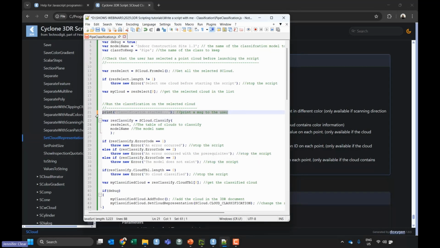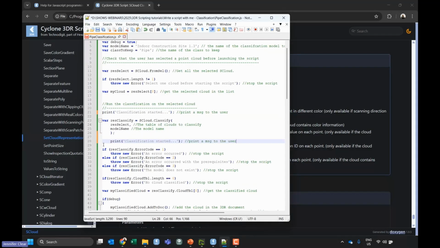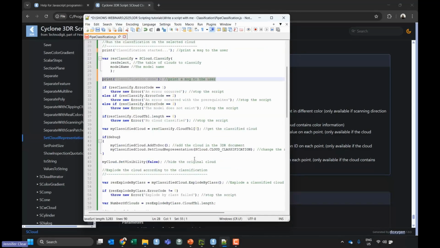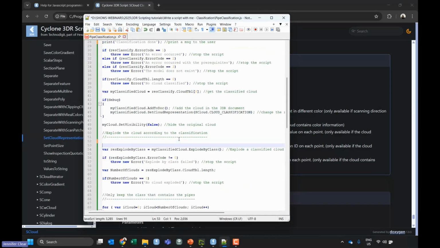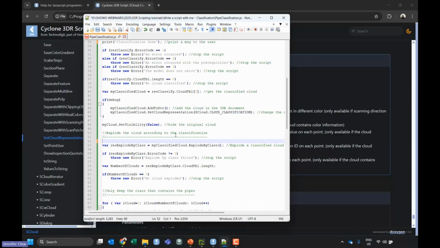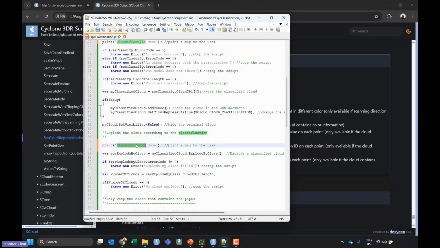And then I could print the same thing once it's been finished. So I can say here, classification done. And we could then say explode by class started.